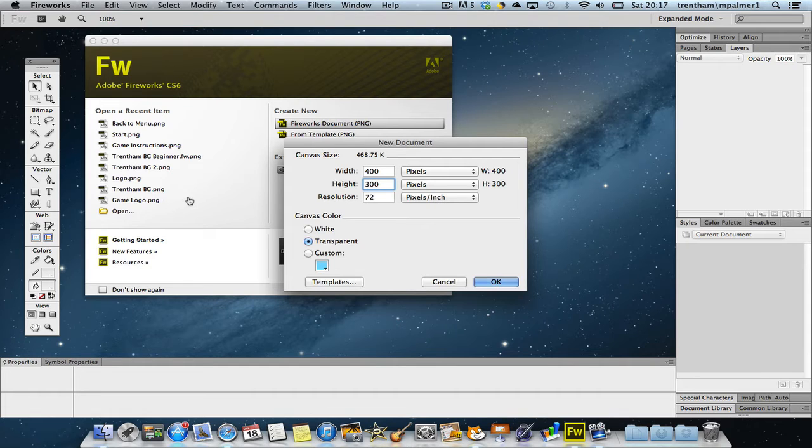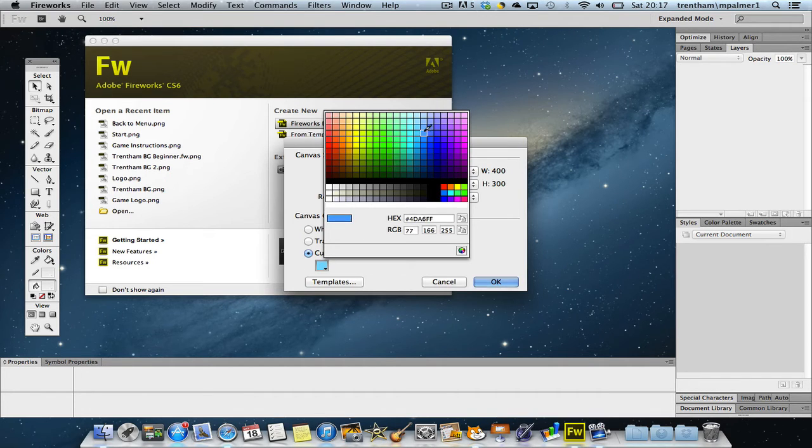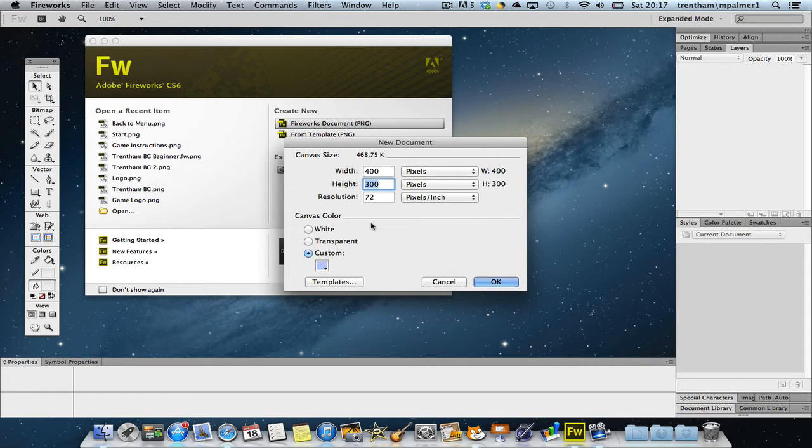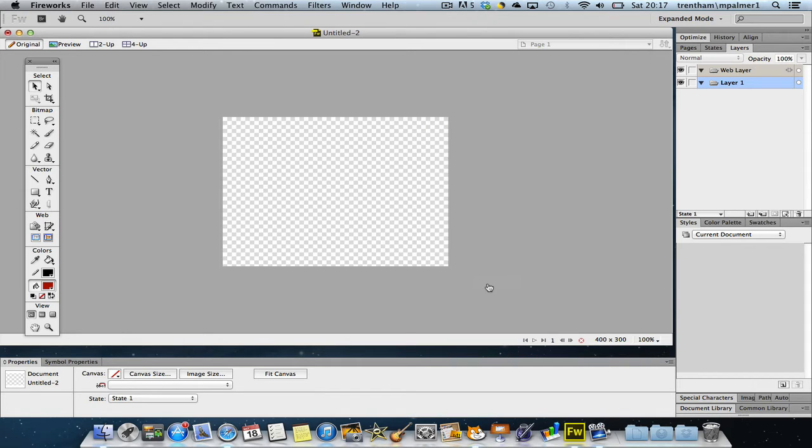Now, when we're choosing a canvas colour, you can have a white background, or you can choose a custom colour, and you can choose anything from the palette. I'm going to go for a transparent background because I don't want any kind of colour behind there. I want it to pick up the space background in my game. When you click on OK, it'll load up the canvas that you're going to be working on.